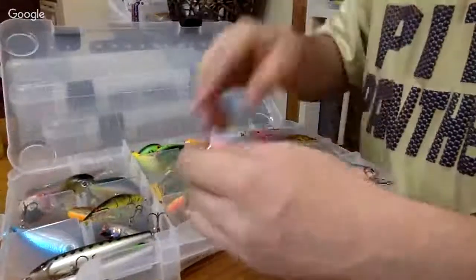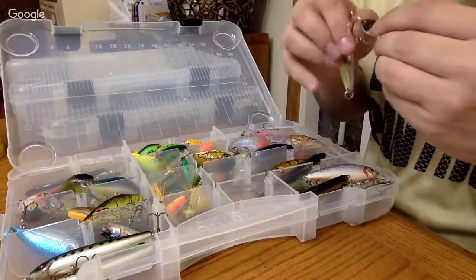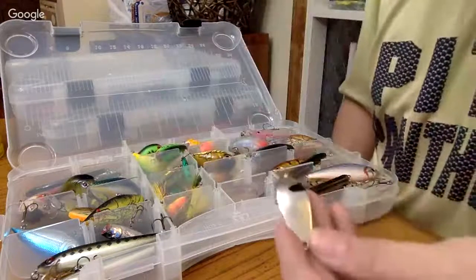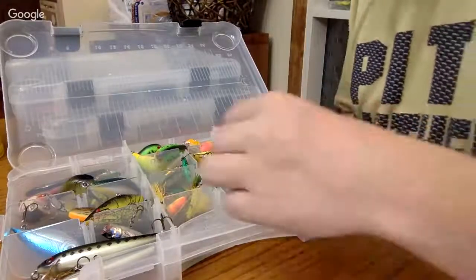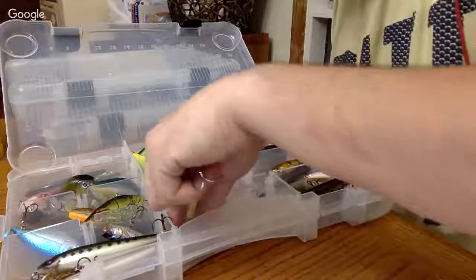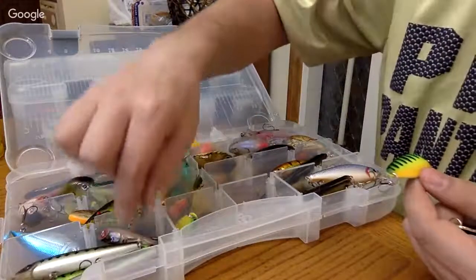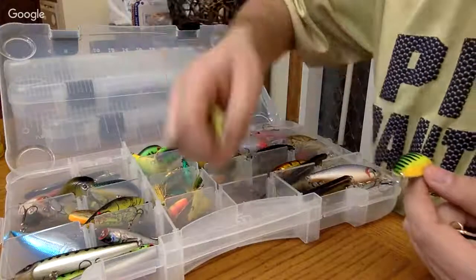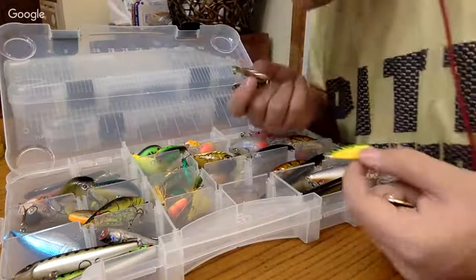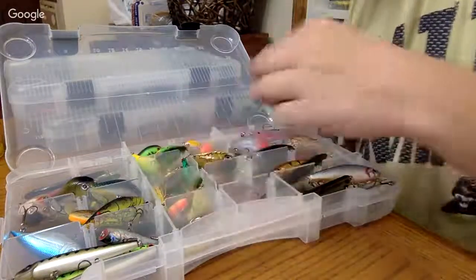They're all over the place here. Try not to hook myself. There we go. And I also have my spoon. So we just have a regular spoon here. And then we have a golden chartreuse, and a fire tiger. Fire tiger works really good in the rivers. And then I have another fire tiger if I lose that one. And then this is a Castmaster, and then I have a blue and silver Castmaster. So a lot of different stuff.